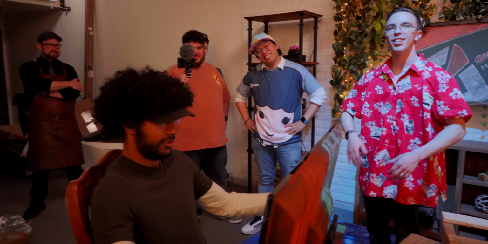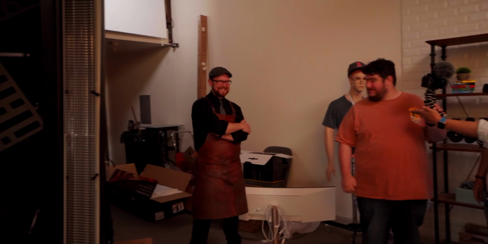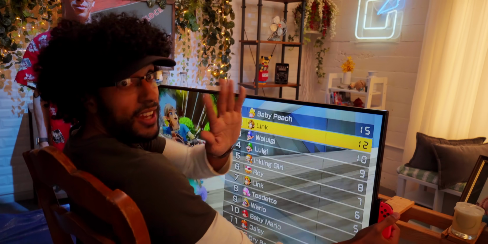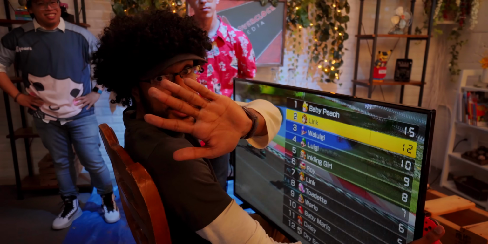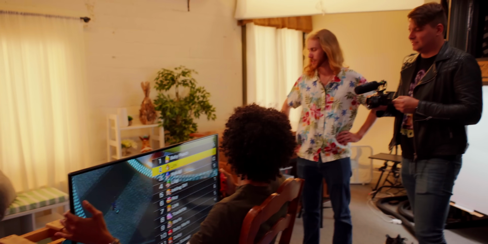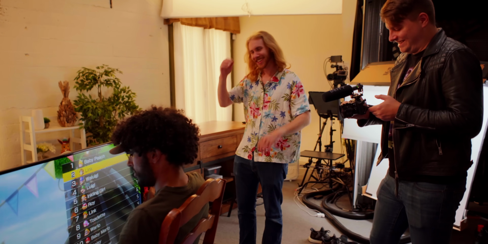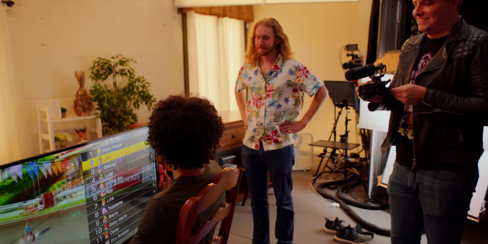No. The Switch is a portable console. This is Victory Island where you appreciate the Switch. Look, I still think the best feature out of everything here is the fact that you invited Maverick. That is my favorite feature of this whole thing. I gotta say, I don't know if the camera can see this. Can you see my fingers? There is a lot of glue on these fingers. It was actually strategic because we know you're gonna get a little tipsy here, so make sure you don't drop your Switch. Okay. No, this is cool. I like this, guys. This is good.